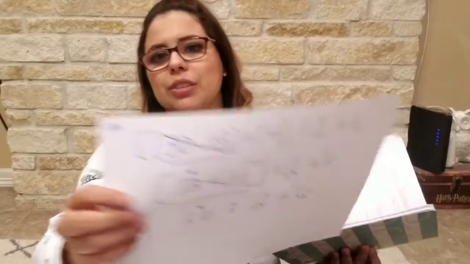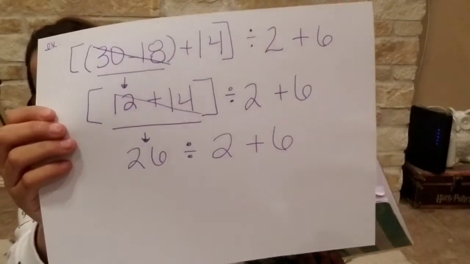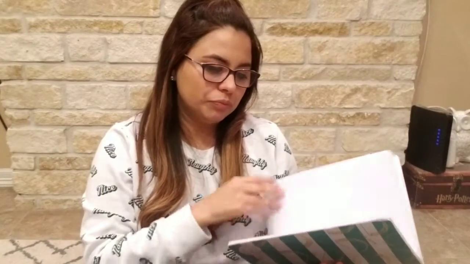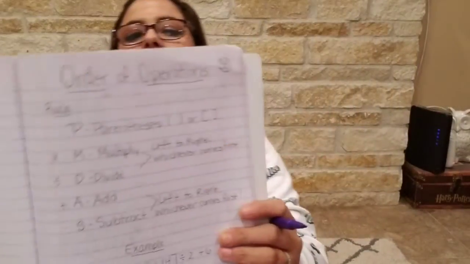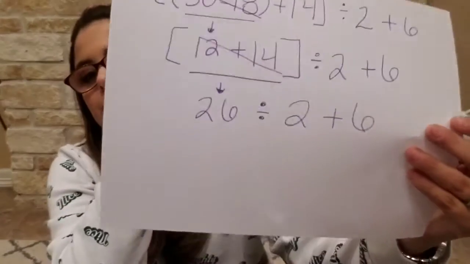Now, going back to our journal notes, after parentheses, we have no more parentheses or brackets here, do we? No more parentheses and no more brackets, which means I have to look at my operations of what's left. I have division and addition left over. So according to my notes, I have to do any multiplication and division first. So right now I'm looking for multiplication or division. If there's only one of them there, you're only doing one of them. Multiplication is not here, so I have to do the division.